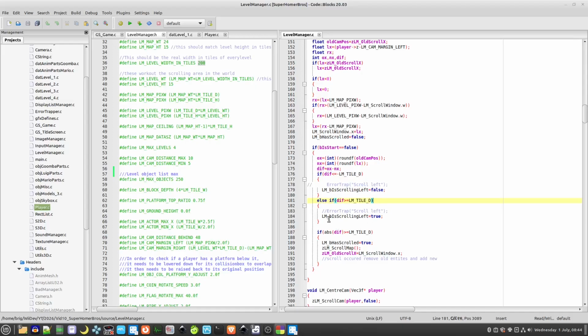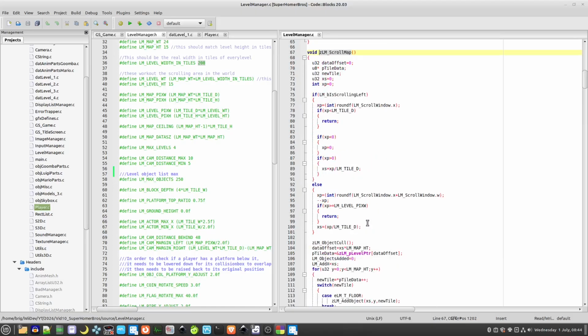So we're kind of doing the same sort of thing again here. This is the main one that we're interested in here, so we're not interested in the sign, we're interested in that this has been achieved here. And then this here is where the sort of scroll occurs here. And then after this, it will then update the old scroll X position here. So if we jump into this part here, this is where we start reading the level data here.